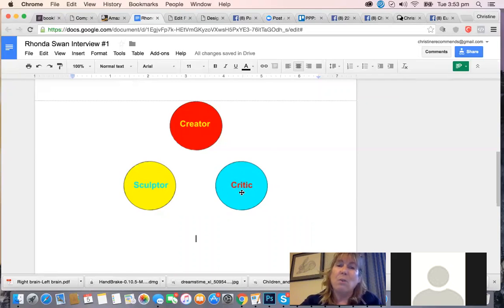So it's really important when you are going through the creator stage, as you're moving from module 1, the planning stage, into module 2, which is the play stage, that you are really vigilant and observant as to who is talking in your head. Is it the creator? Is it the sculptor, or is it the critic? When you're doing the creation stage, that's all of module 1 essentially, and it's also module 2, which is the play. Once you have got the play section done, which is the recording of your book, whether that's typing or video or audio, I'm going to take you through lots of different examples in module 2. If you haven't got that far yet, you have to be the creator.